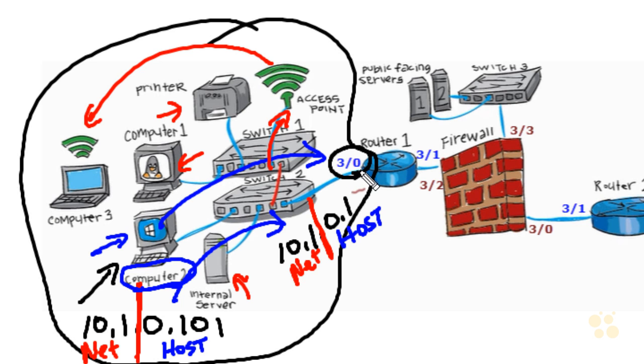And that's because this router, as it started to de-encapsulate that broadcast frame and look at the contents, saw, oh, this is an ARP request, and it's looking for the person who has 10.1.0.1. And router 1 said, that's me. That's my IP address. As a result, router 1 responds back to computer 2 to indicate, hey, buddy, I understand you're looking for the layer 2 address associated with my IP address. I have the IP address, and I'm responding to you so that now you know my layer 2 address as well.